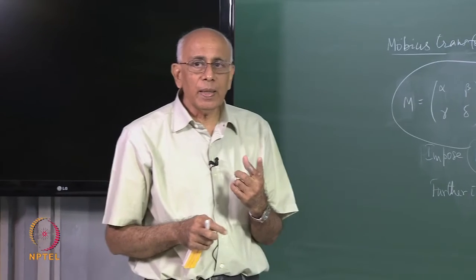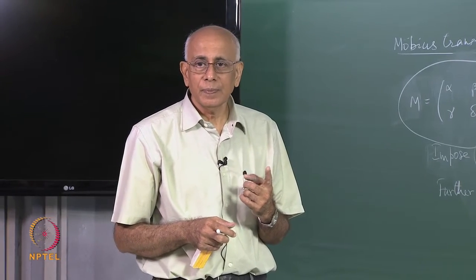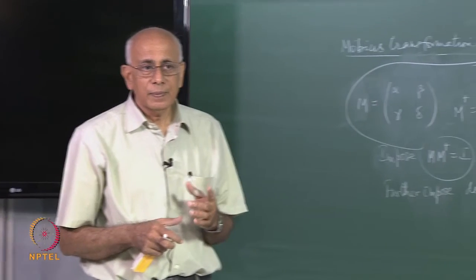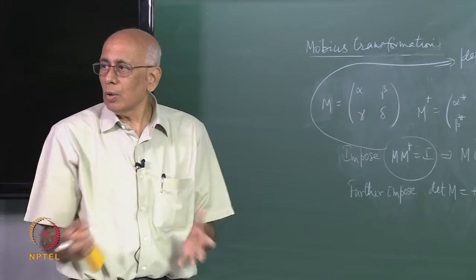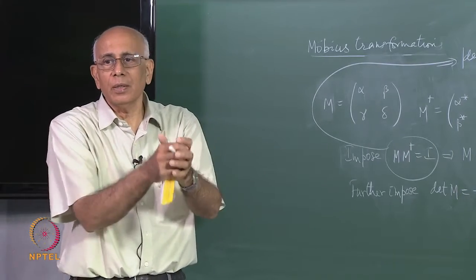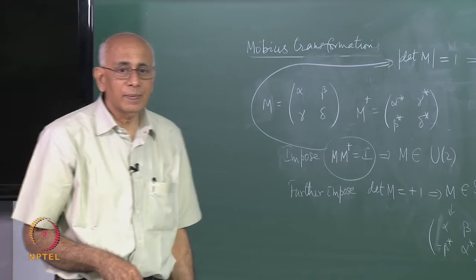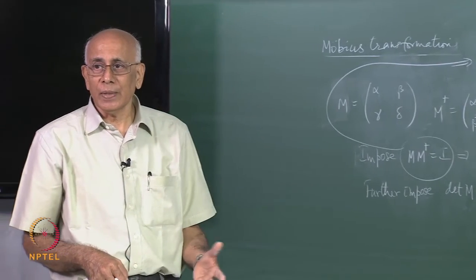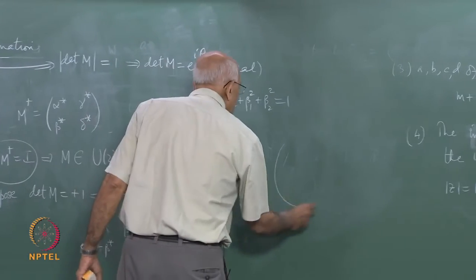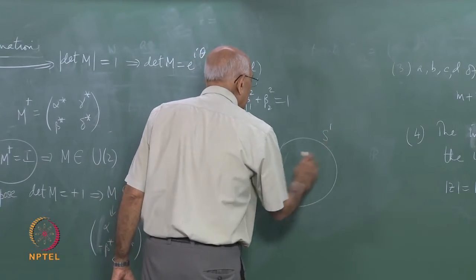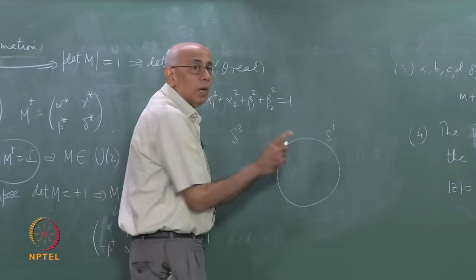Is S2 simply connected? Yes. On the surface of this globe I can put a rubber band and you can shrink it without leaving the space, certainly. Is S1 simply connected? What do you think? No. No, S1 is not, because it is clear that this is S1 and you can't leave the space.